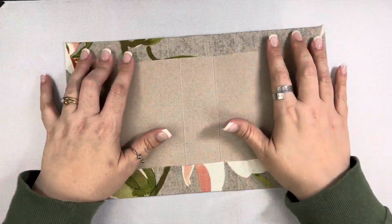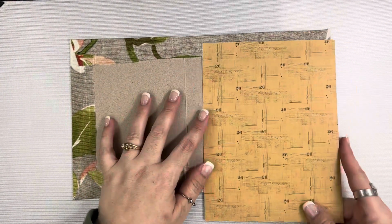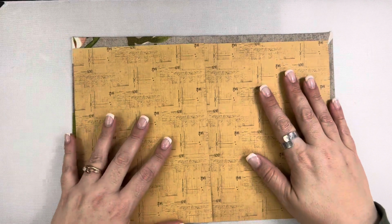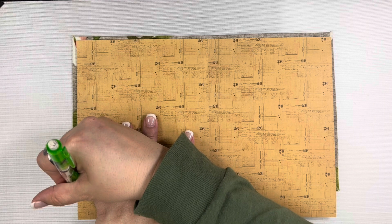I'm going to be continuing working in my little botanical journal here. I have part 1 of this. We'll link down below if you're interested. So today I want to work on sewing in the signatures and maybe starting some ephemera.